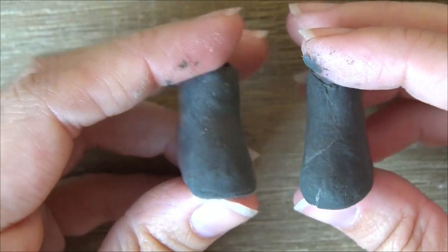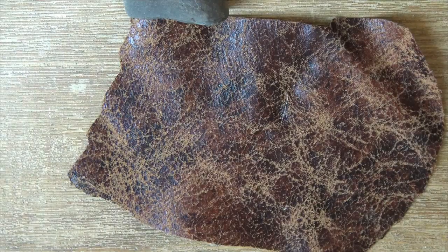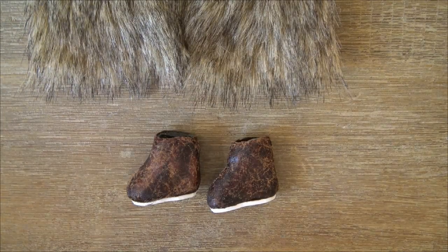This is a lightweight air dry clay that dries with a bit of give to it and doesn't seem to shrink too much. It was my first time trying this, so kind of an experiment that went well. Next time I make similar boots, I will show how I made them in more detail.